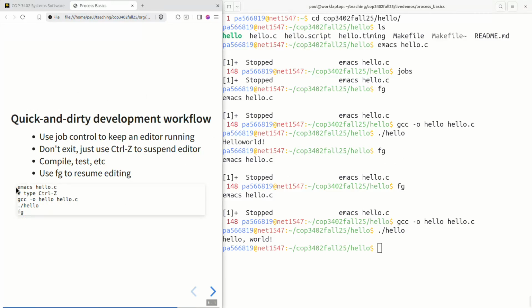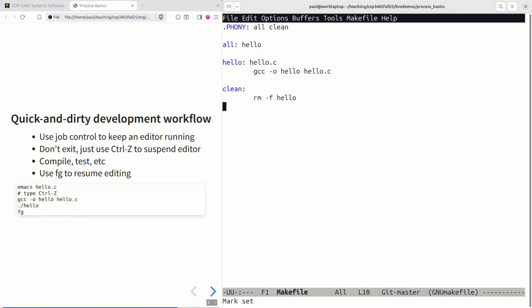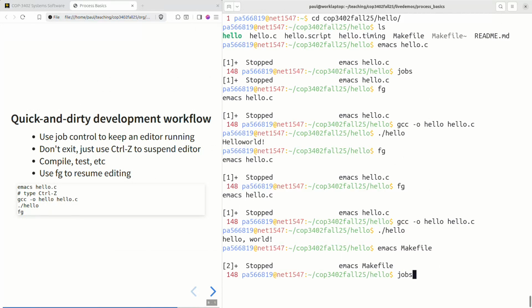So I've given you an example of it here. You type Emacs. Emacs does support opening multiple files, but if you wanted to do it this way, you could open multiple Emacs processes and have multiple Emacs processes suspended. Now when I type jobs, you'll see that there are two instances of the Emacs program running.